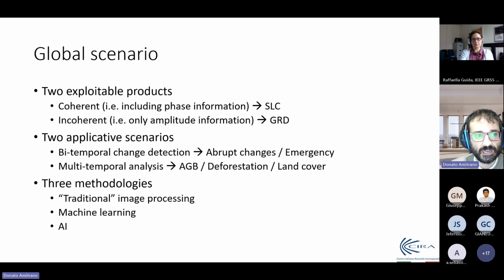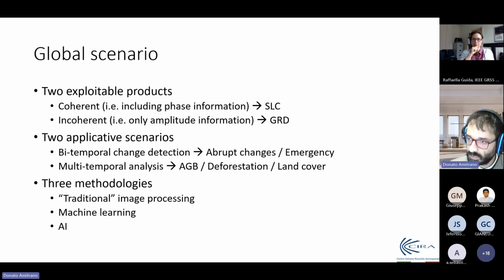This is the global scenario. We have two kinds of products that we can use. We have SLC products, so they are coherent, in which the phase information is available, and then we have incoherent products, so they are higher level products that are already pre-processed, in which the phase information is lost, and we have just the amplitude.